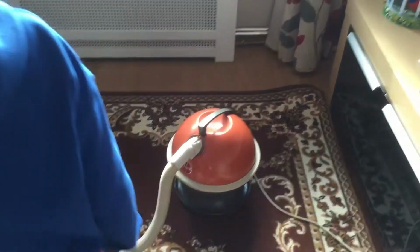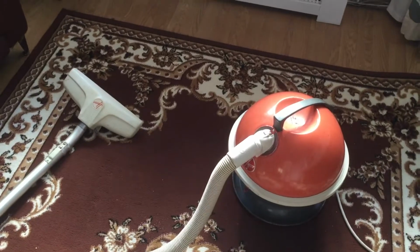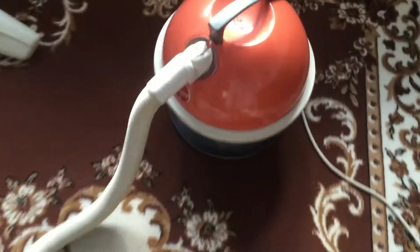Yeah, it's a very quiet machine, and it is in very good condition. It's got a couple of chips on the top, but that's because it's made of metal and painted.